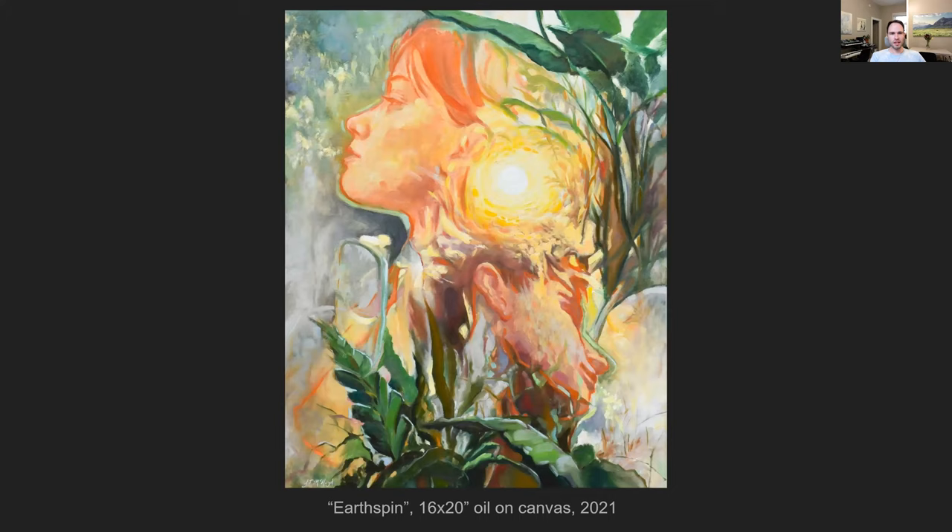Along those lines, this piece has similar ideas but it's more about the relationship between two people — how interesting it is that over a long time you build these connections and branches between another person's mind and yours, where you learn more and more to see the world through their point of view. And yet no matter how well you know someone, there's always going to be a separateness and sense of isolation — I'm always viewing the world from inside this head. But that branching out and developing a meaningful long-term connection with another person is what I was trying to get across through the symbolism of plant growth and different textures.